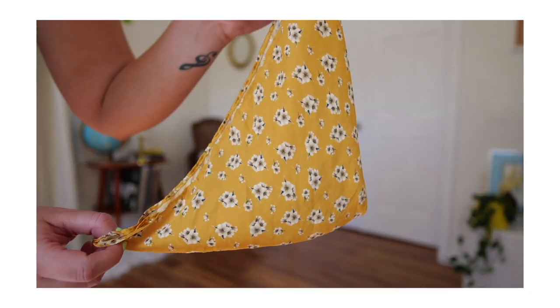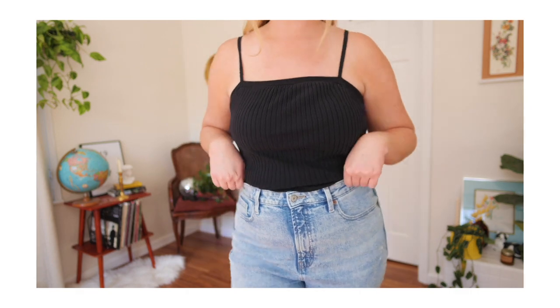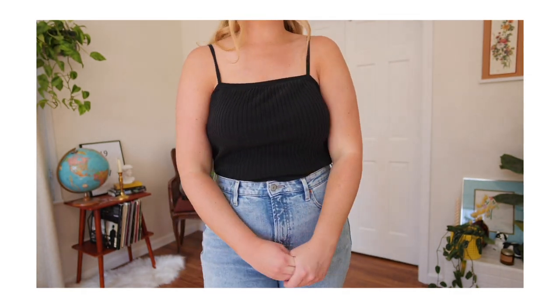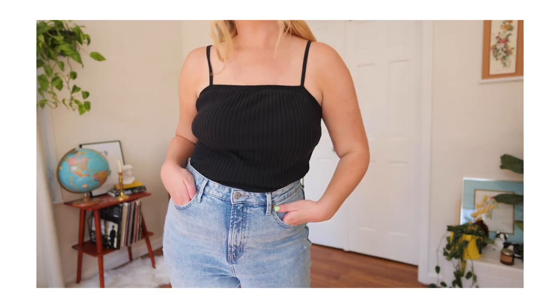The bandana is like the cutest little accessory ever. I always forget they exist. I got this one years ago — honestly five or so years ago — it was part of a scrunchie that had a little bandana tied to it. And then this top I believe I got on Poshmark a couple of years back. It's so simple, it goes with everything. I wear it underneath things, I wear it on its own, but sometimes it can feel a little bit basic and I don't exactly know how to style it unless I have some sort of funky print to go with it.